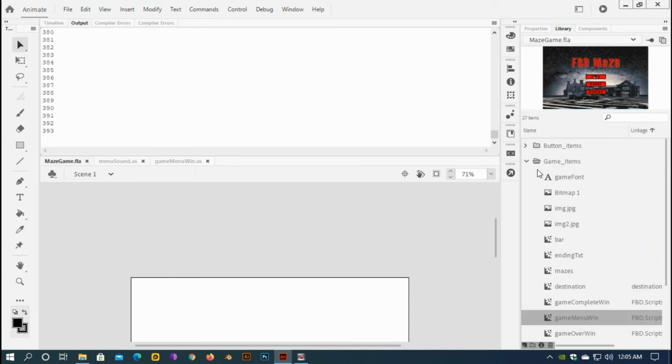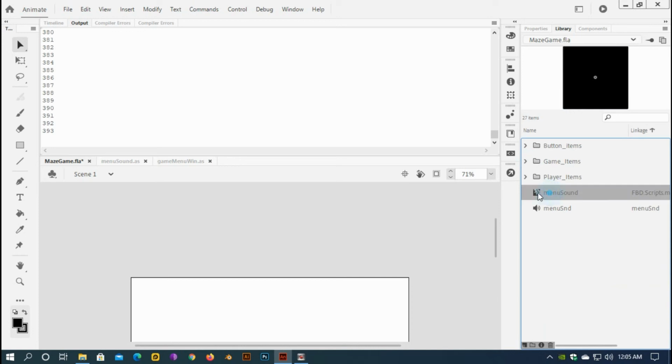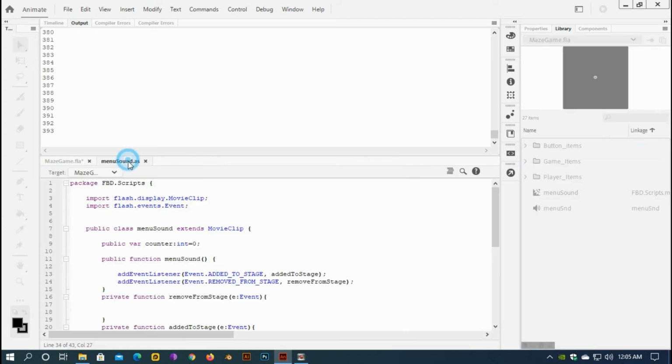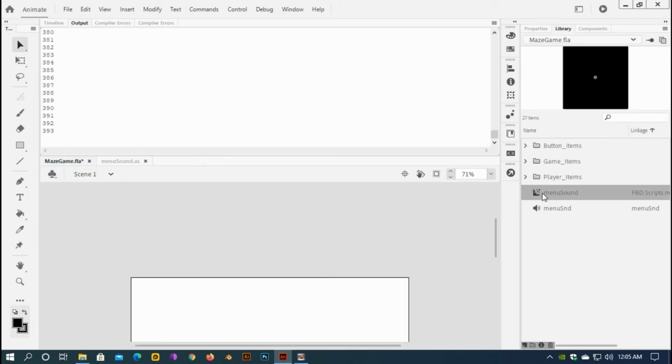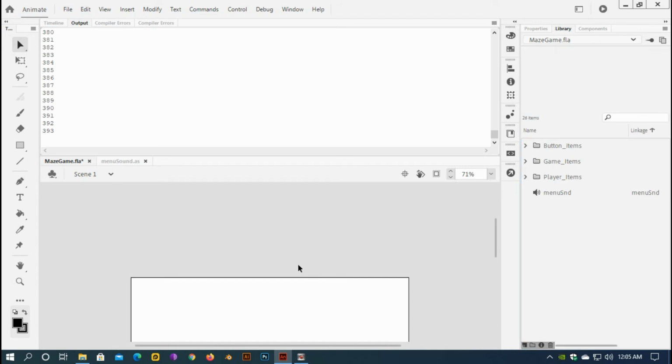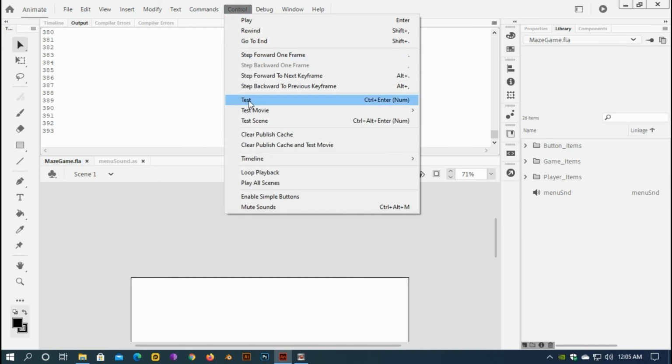If I delete this movie clip, this menu sound movie clip, it doesn't matter because I have already made a class for it. So if I delete this movie clip by selecting it and pressing delete on the keyboard, and if I play, it should work.